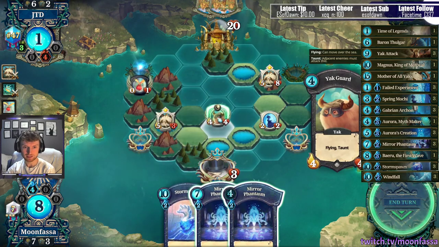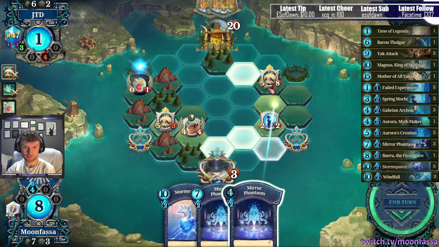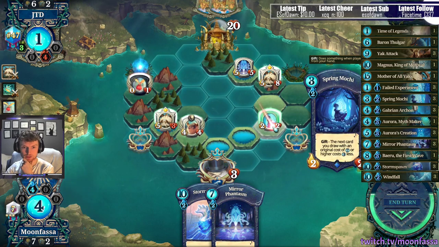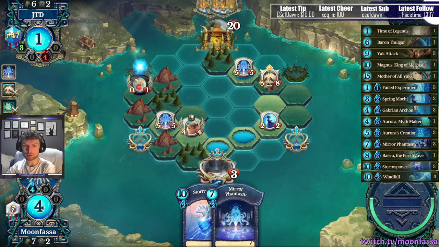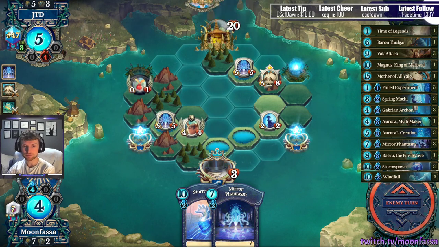Is that worth it? Definitely want to play this. Like the 2/2 is kind of irrelevant. He's going to be collecting for me, so I honestly think I buff the mother. It's a 2 life buff. It's fine. We get that pressure going face now.